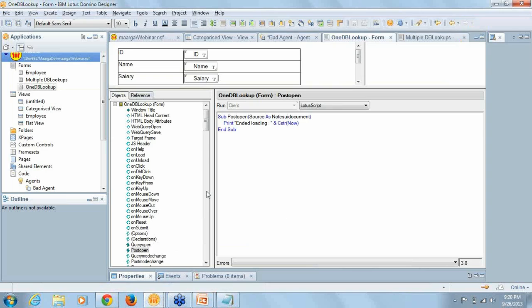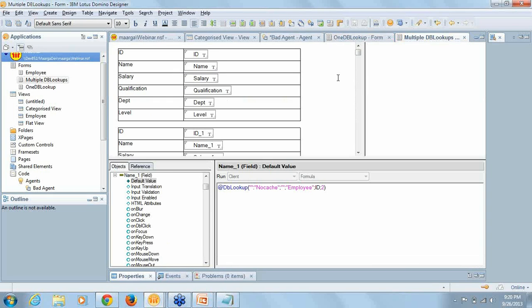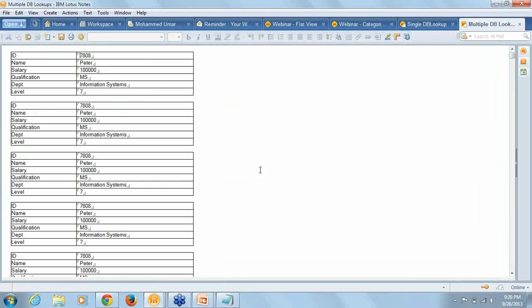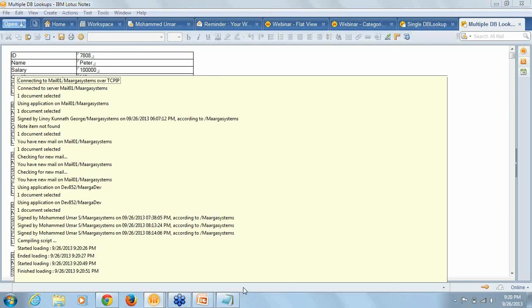Let's try the same thing with the multiple DB lookups form. Here it is. So if you see the result, started loading at 49 seconds and finished loading at 51 seconds. So just by increasing the number of DB lookups, we have a performance impact.